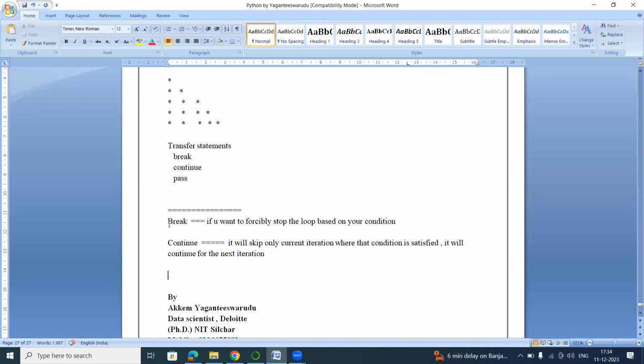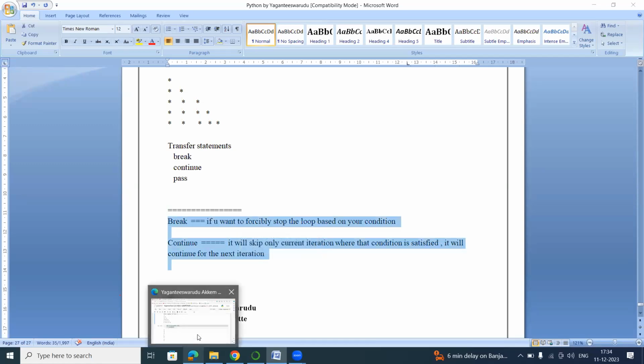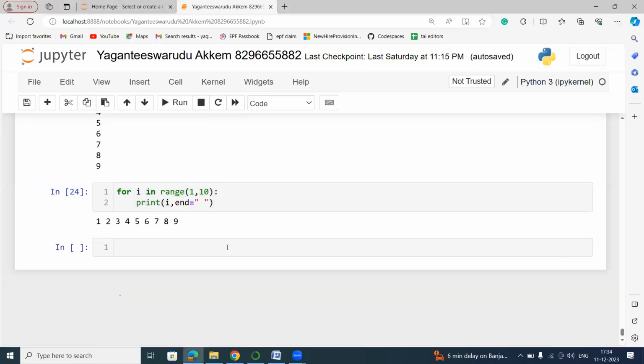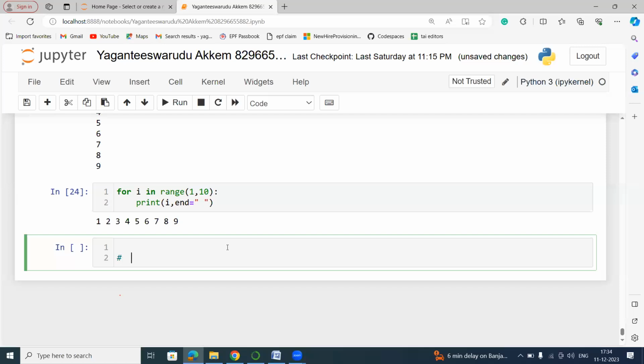Pass I will explain after showing these two examples. Let us say my program is: write a Python program where, if a student has failed, then stop printing.